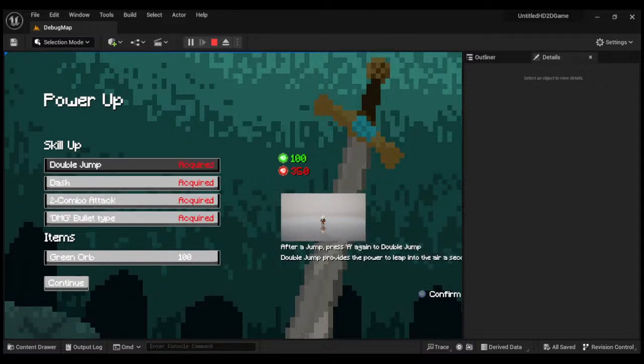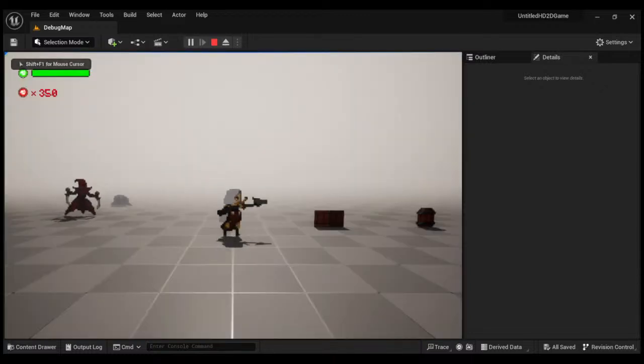So let me just buy all of these. This is a debug map, so I have a lot of currency that I can just spend. And if you do so, on the left hand side of the screen, on the bottom left, sorry, you can see that I'm changing the damage and a stun pistol. So with the damage, it's yellowish, reddish, and you can actually do some damage.